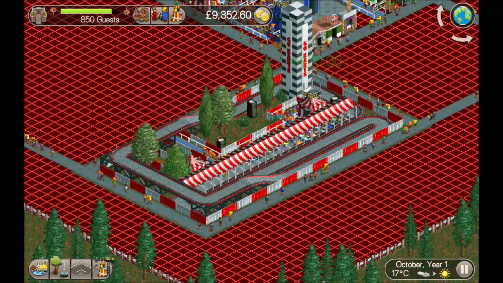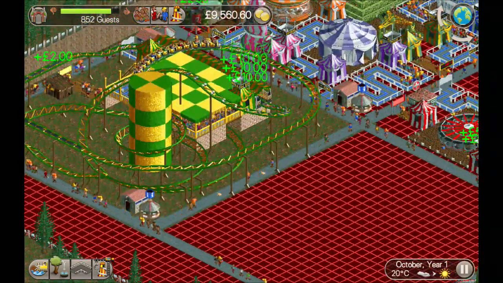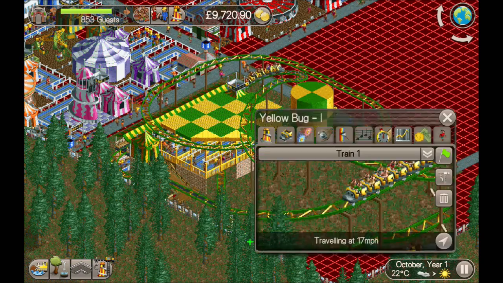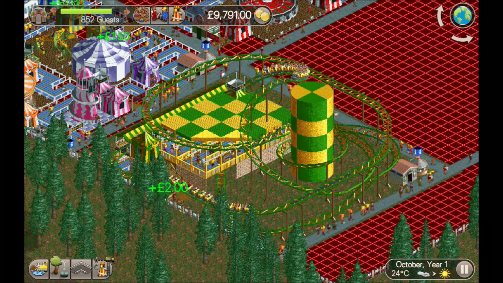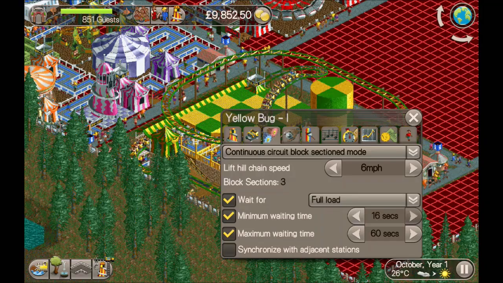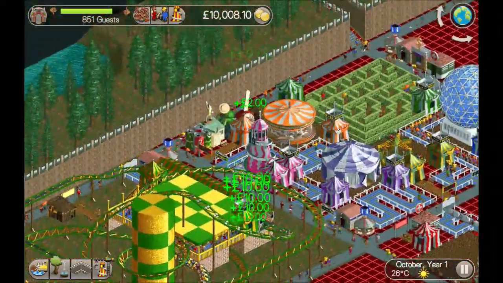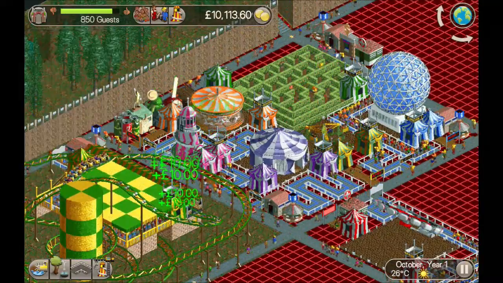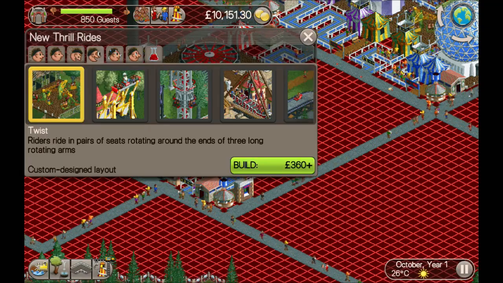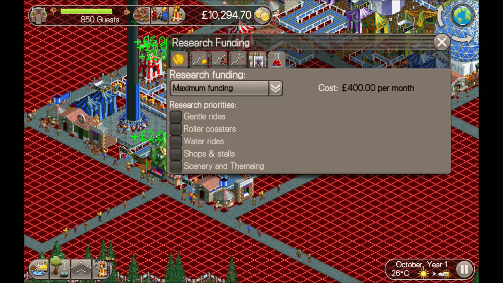What are we on? 850 guests. It's October year one, so we only need another 300 guests, and we'll have a nice buffer. Oh, I added the minimum wait time of 10 seconds. Let's put it to 20. Wrong one. What have we got? Any new additions? Okay. We're researching gentle rides. Yeah, why not?